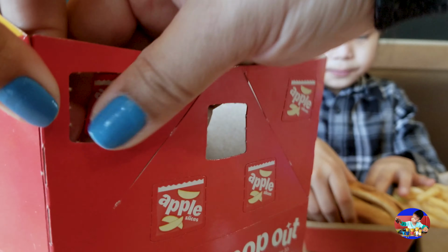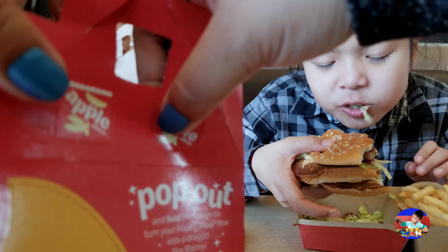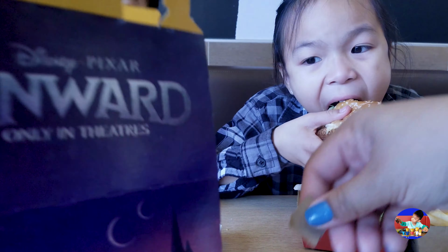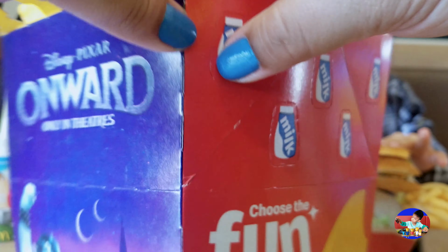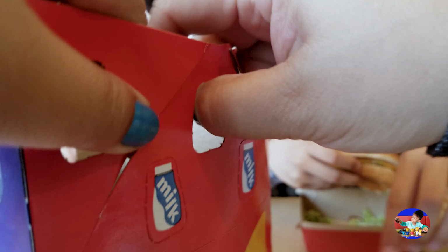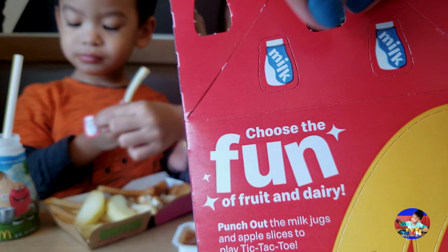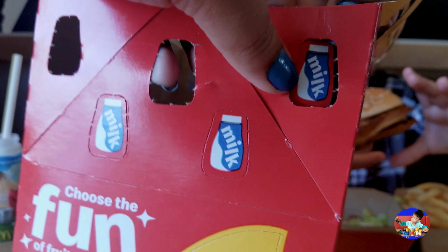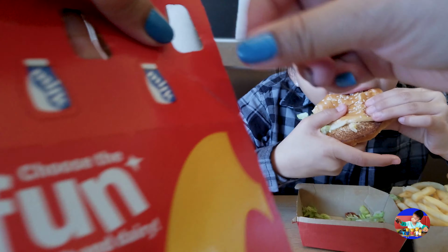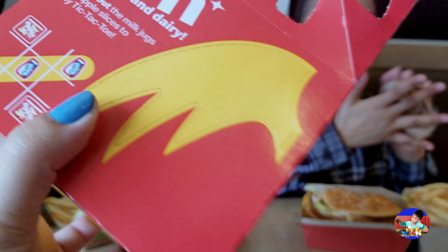Mommy, palm for you. Apple slice? Yeah, apple slice. All done, apple slice. Now you're gonna get extra milk. Milk? I'm still thirsty. Look how tiny that is compared to the real milk. Where? Yep, so this is big. Yes, chocolate milk.